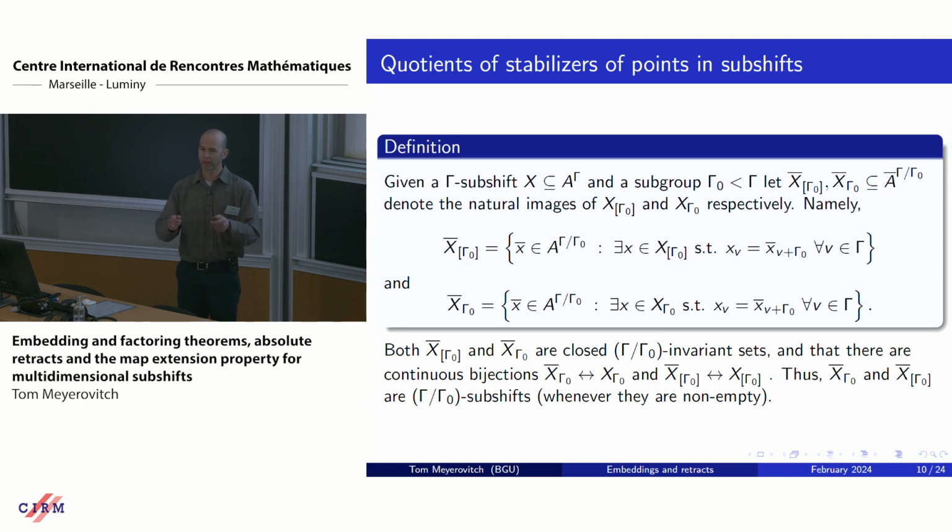And if I look at the things stabilized by a certain subgroup, like in Z2, if I look at all the points that are stabilized by the vertical direction, then the configurations I look at are one-dimensional. They descend to a subgroup of the quotient. I'm putting this hat to denote the natural gamma mod gamma 0 subshift that I'm looking at. This is part of the reason why I'm not saying Z^d all the time and talking about abelian groups: if you look at the quotient of Z^d, you will be forced to look at things which have torsion. You will have to look at general finitely generated abelian groups.